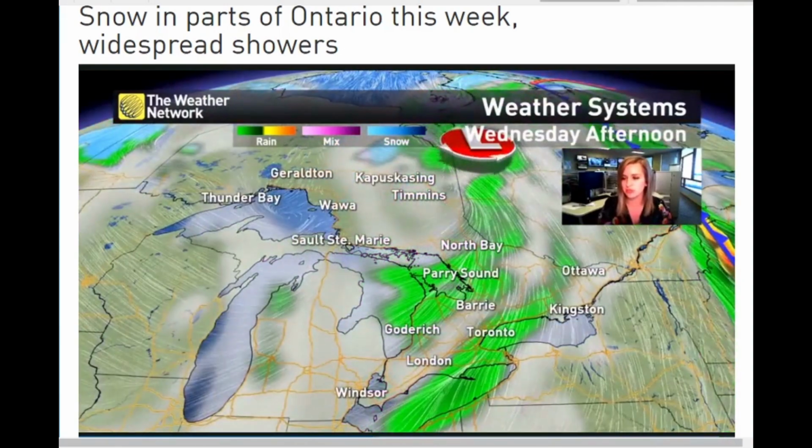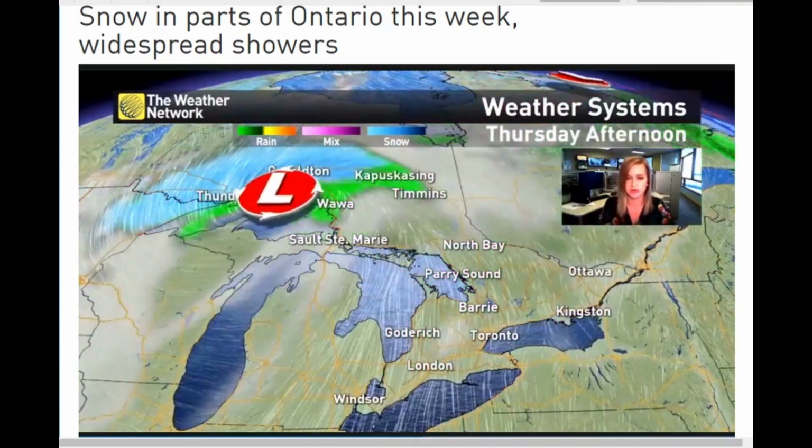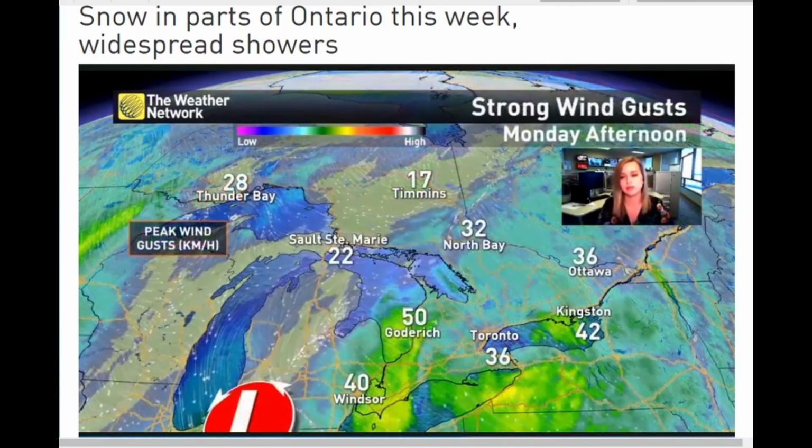Now the system will continue to push further north and east, allowing some lake effect showers to linger on Wednesday into southern Ontario. But another system will be quickly approaching northern Ontario on Wednesday night into Thursday, and that could also bring the chance for more rain and snow for those days.